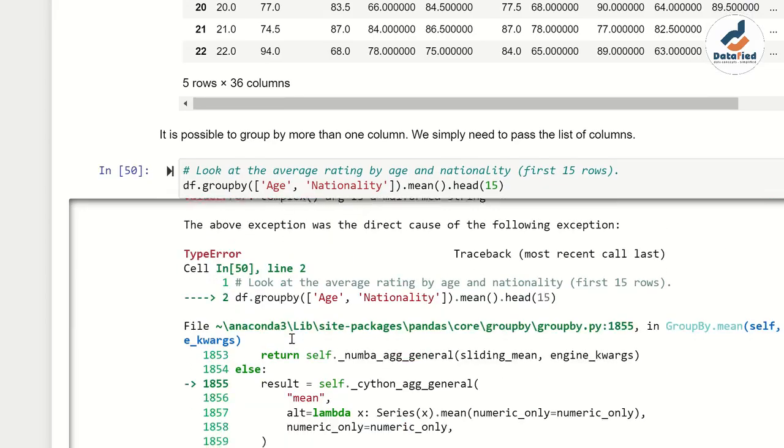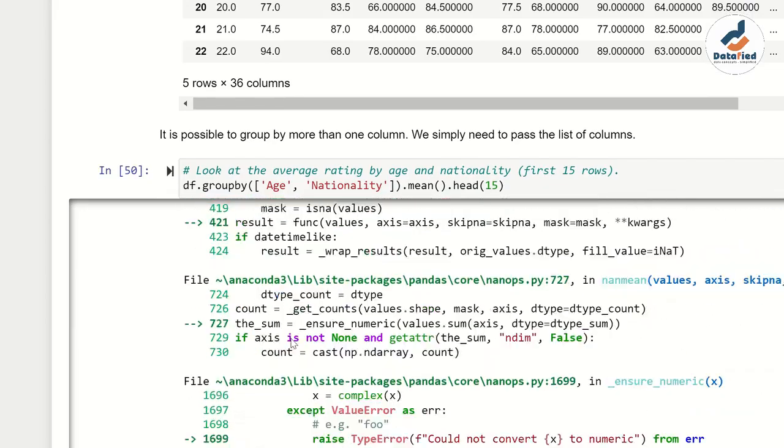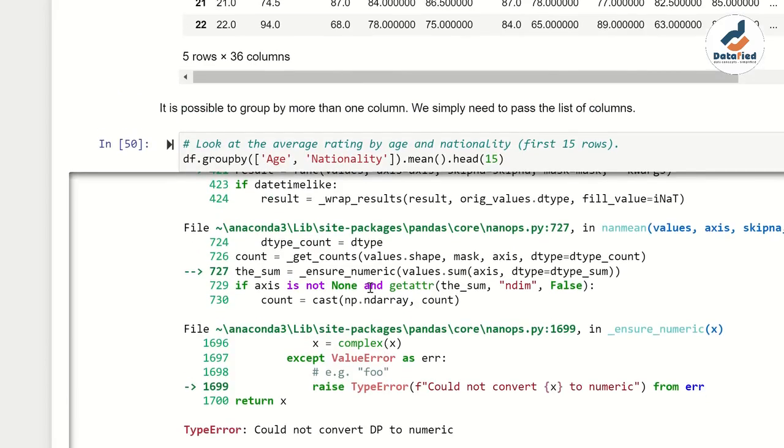Let's see the error message so we understand why it gives us an error. Scroll down to the last part of the error message. TypeError: could not convert string to numeric.